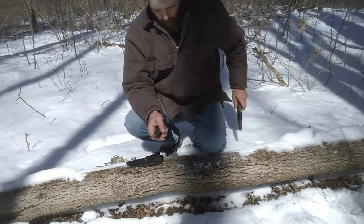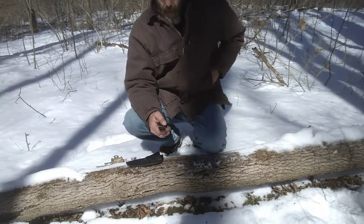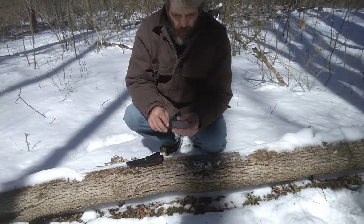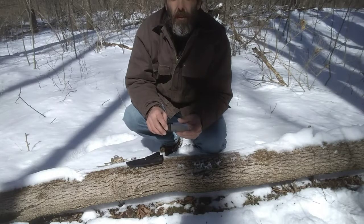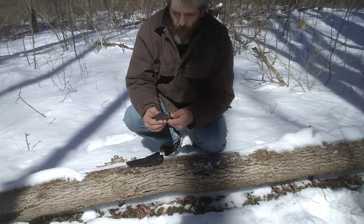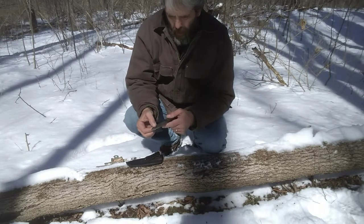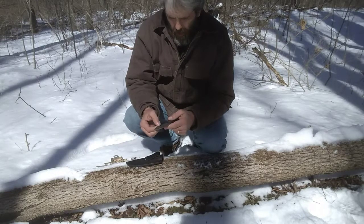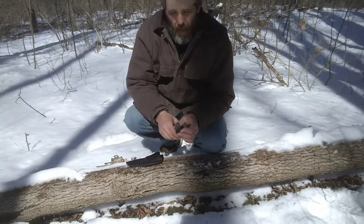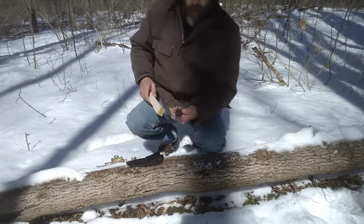I've committed bushcraft heresy by batoning, and I experienced no loss in edge. I put it on a whetstone for about 30-40 minutes or so, and tried to follow the bevel as best I could, and it's pretty much sharp enough to shave with. So I haven't not sharpened it.